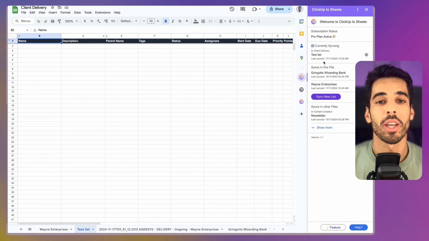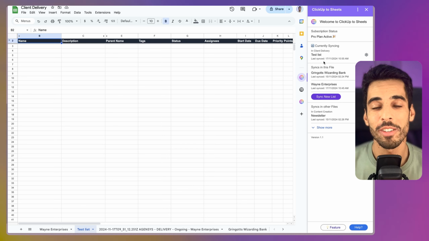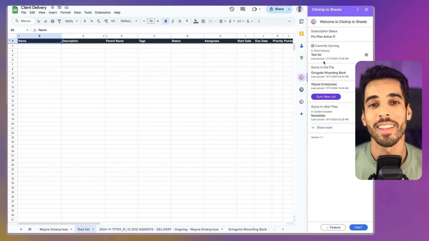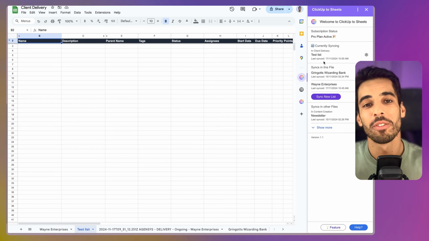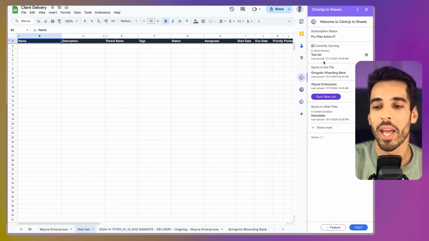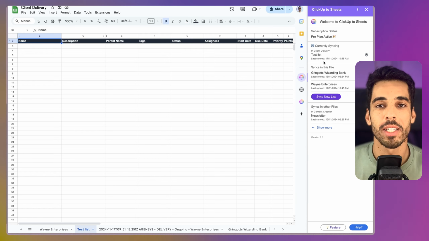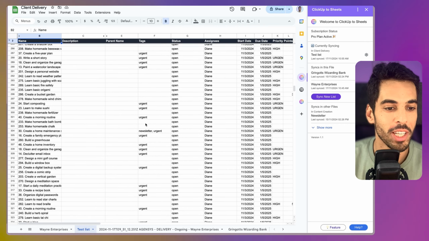And it's just because now we can import large amounts of data. So the tool has to actually compute that data and write it the correct way into Google Sheets. And there are some limitations with Google Workspace add-ons. So I had to go around that, and you're just gonna have that slight 1-minute delay. And if I talk to you about the next features that are coming up on ClickUp to Sheets, it will just be so handy once you've set up all of those syncs once and forget them. A few moments later. Now, as I'm speaking, the data is being written to our sheet.